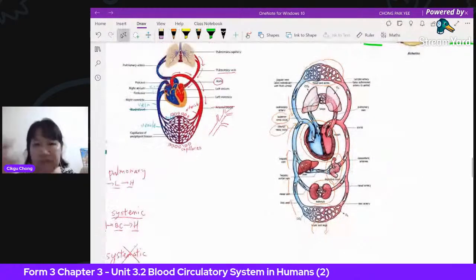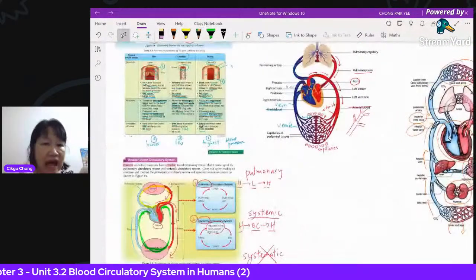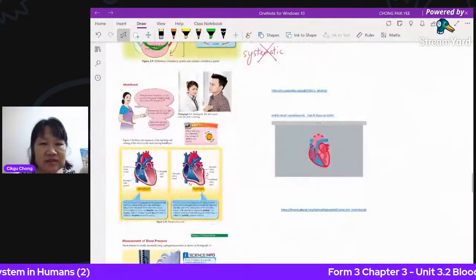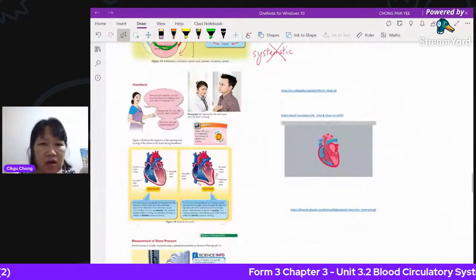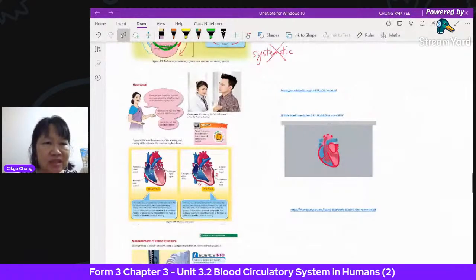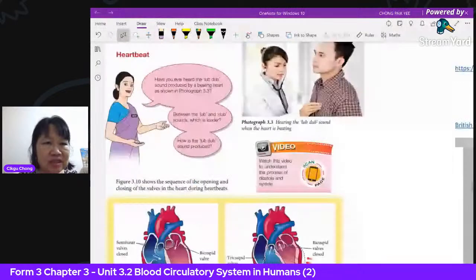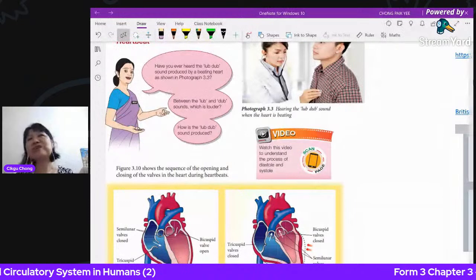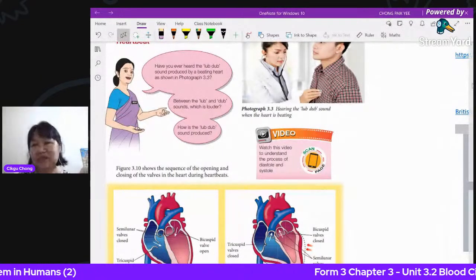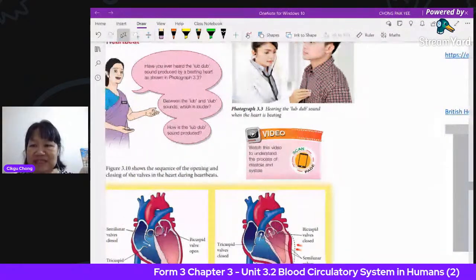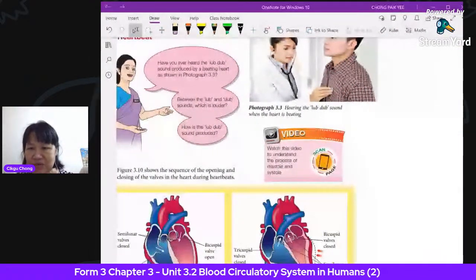Okay, now let's look at the heartbeat. This is interesting. So I want you to see how many beats does your heart beat every minute? Do you know your heartbeat rate or not? Okay, you all just put there. I just need to know. Do you know, have you measured your resting pulse rate? I think you do it in PE, right? What is your resting heartbeat? What is your resting heartbeat?